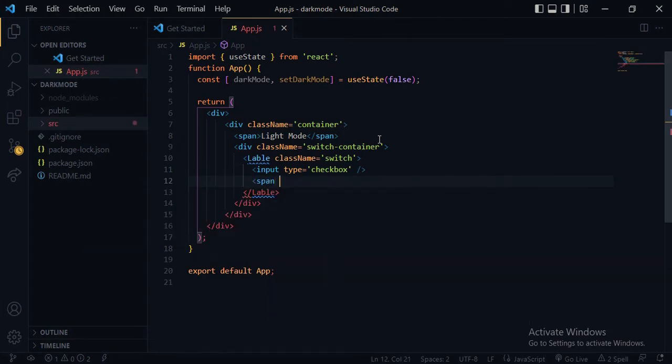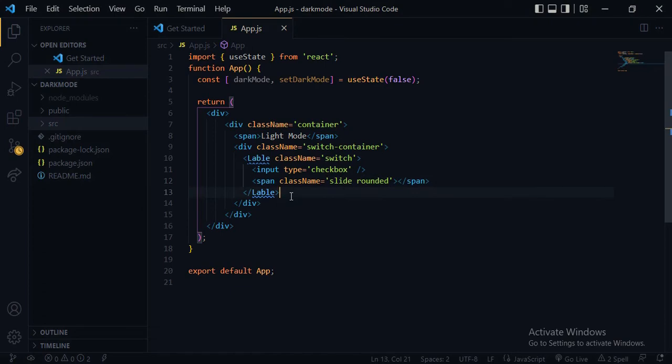So moving on, we'll have another span because I told you we're going to create a toggle, but that's not actually what this tutorial is all about. I'll just give you guys the CSS code. You can go through it and see how it's being done. Now we have our slide and it has to be rounded.